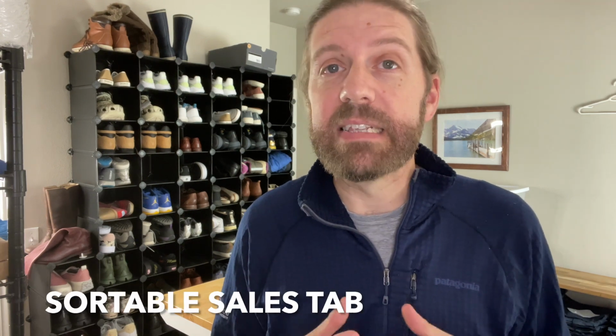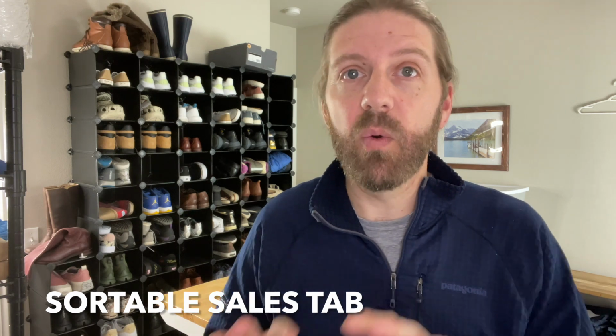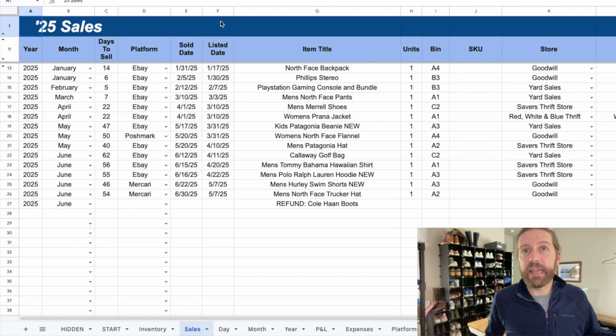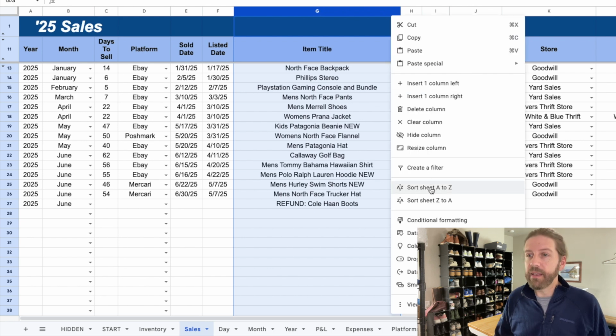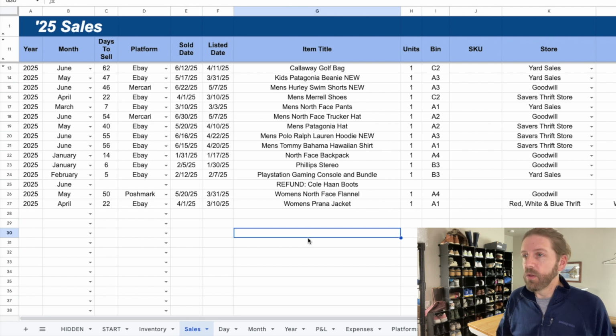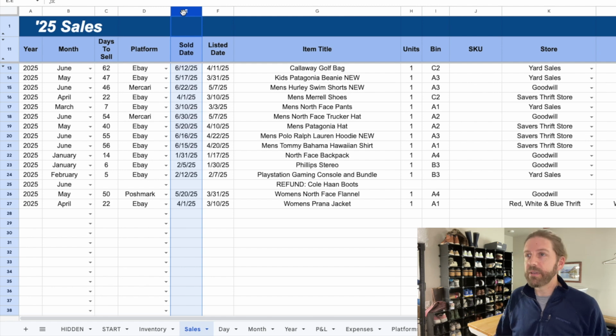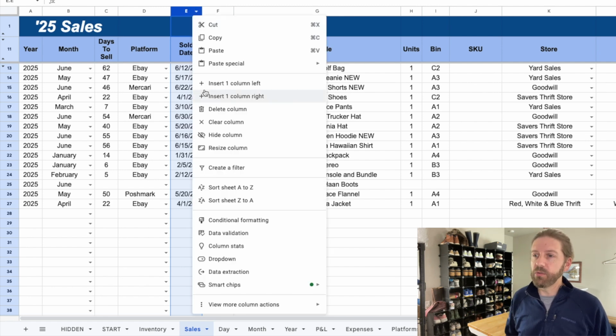Another new addition on the sales tab is the ability to sort your sales tab based on the column that you choose. Last year's sheet wasn't able to do this without tripping up the formulas. This year, I've given you the ability to sort so that when you do, you don't get those errors and your sheet stays intact. So for example, from the sales tab, if you want to sort alphabetically based on the title that you've put in, you can quickly do that and not get any errors along the way. Or if for some reason you've listed items out of the order of sold date and you want to get it back in track, you can do that as well.